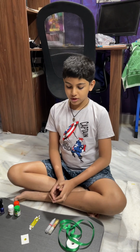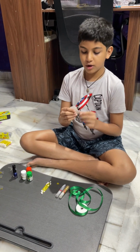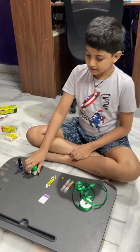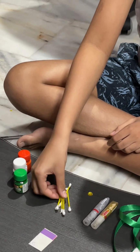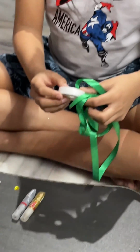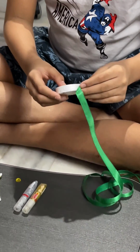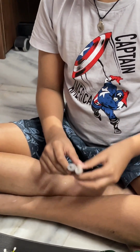Today I am going to make a Rakhi for our dear soldiers using the materials available at my home. First, I am going to color the bead with blue, and I am going to use this cardboard as a base, and these poster colors and the earbuds as the petals for my Rakhi, and the green thread for my tie-up thread, and the glitters for my decoration.